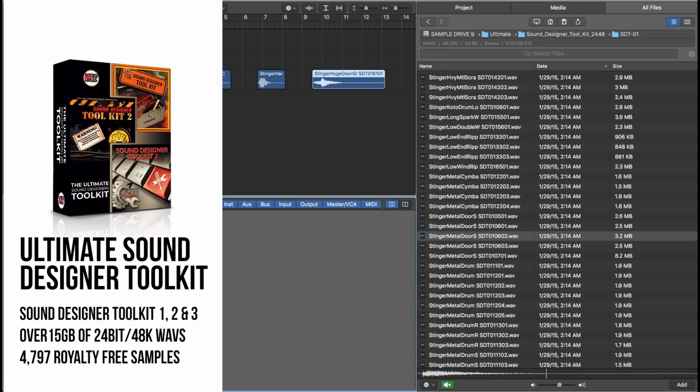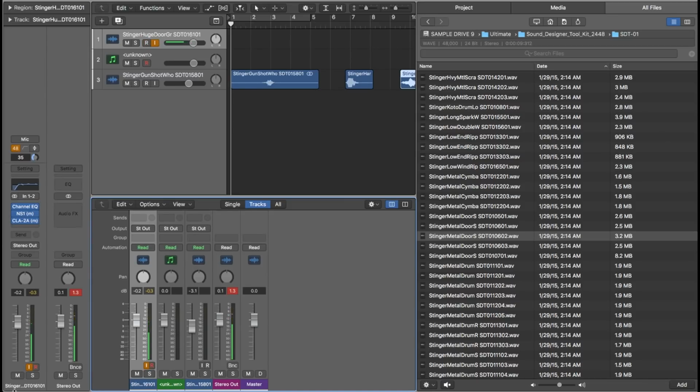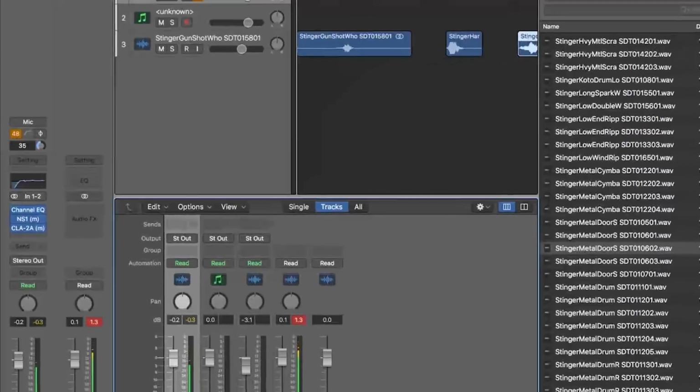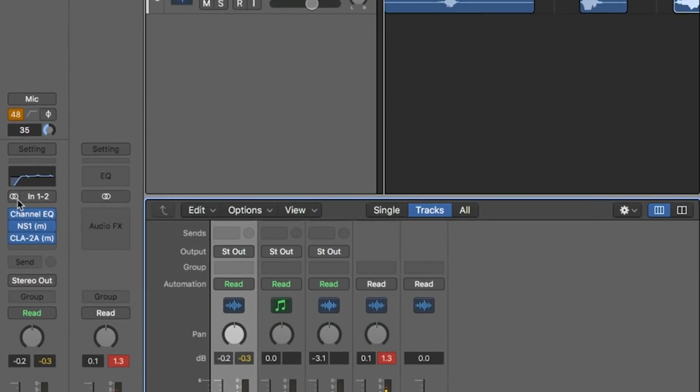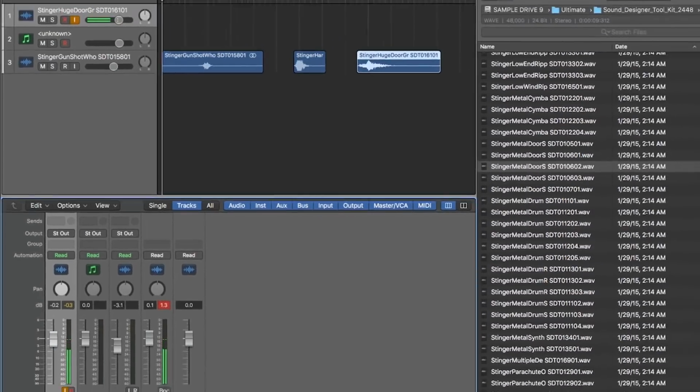Oh boy, I accidentally hit the dreaded mono to stereo. Okay, if this happens to you, and it happens to me all the time, accidentally having a stereo channel when I need a mono channel, you need to go into your inspector in Logic, scroll up till you see this stereo, and then I think you can just click it and change it back to mono. Beautiful mono. So let's continue on.